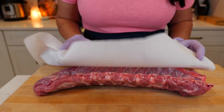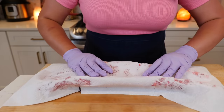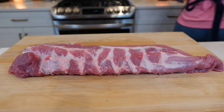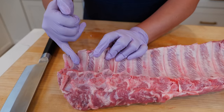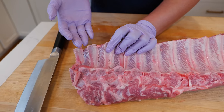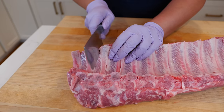Let's start by removing all of the moisture from our rack of ribs. This marinade is gonna be good for up to 8 pounds of ribs. I'm gonna show you how to slice your ribs for your tacos and how to slice them for your barbecue grilling. See, if you were to slice right here, you would only have enough meat for one little taco. You don't want anybody to get sad, so I'd go up here into this bone right here, and then you wanna start slicing.